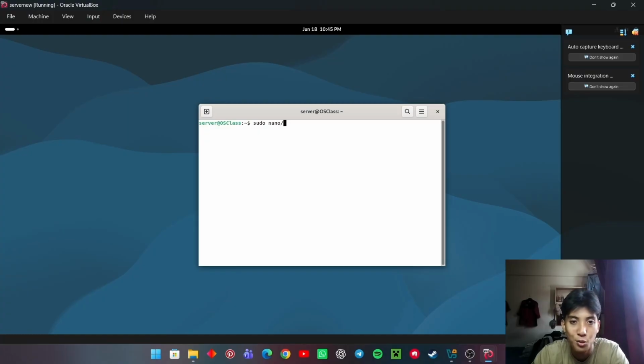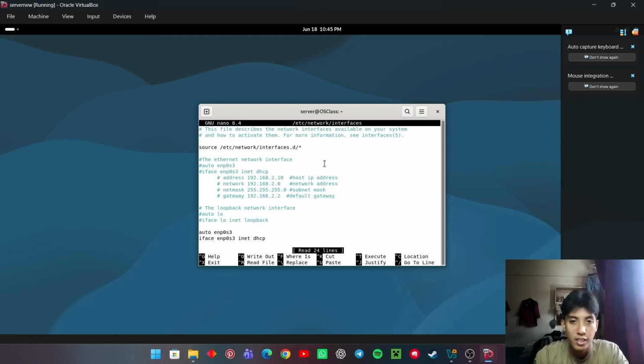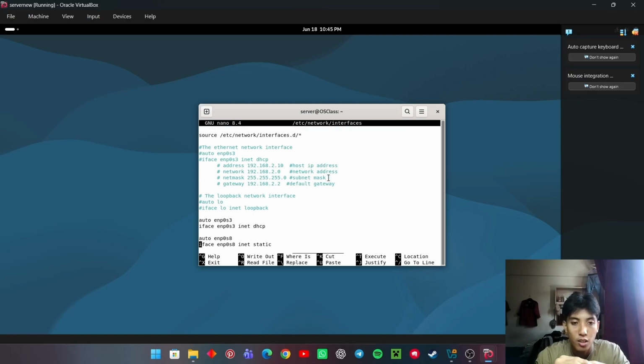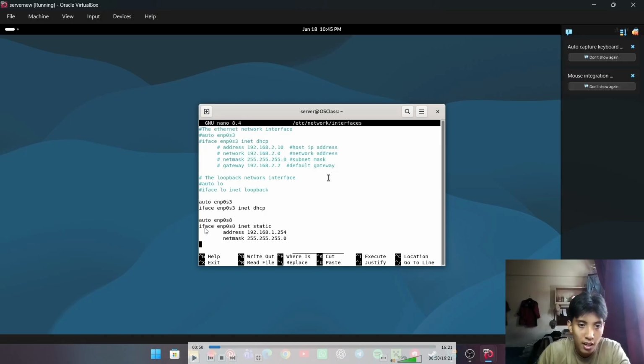I'm writing sudo nano, but I forgot the space after nano. This is our network interface. Here we can see auto enp0s8, iface enp0s8 inet static.